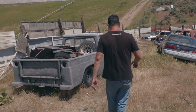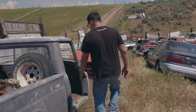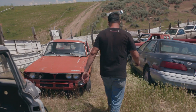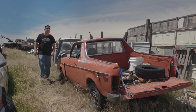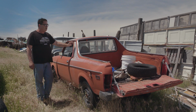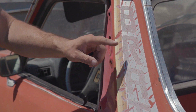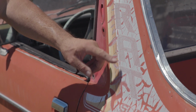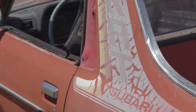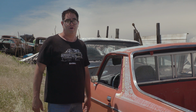International pickup truck. Tougher than most Ford and Chevys, industrial grade. Oh, and a Subaru Brat. Subaru was a major player in the subcompact invasion of the mid-1970s, and Brat was in there swinging from 1975 onward. Brat stands for Bi-Drive Recreational All-Terrain Transporter, and with all-wheel drive and that flat-4 liquid-cooled engine, these things were like mountain goats, pretty much would go anywhere.